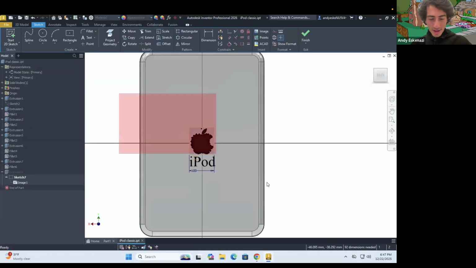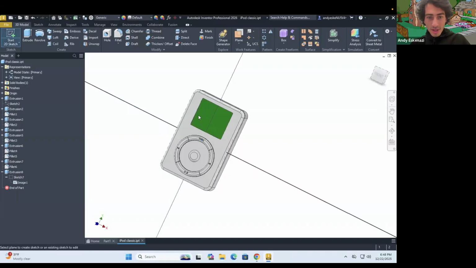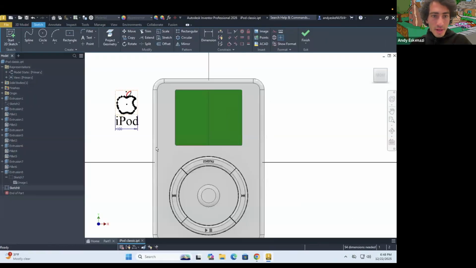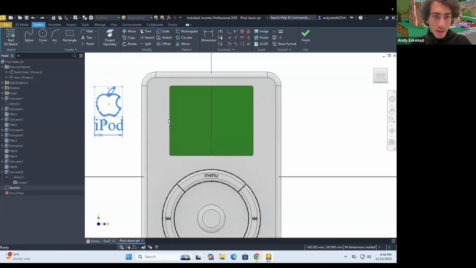I'm going to do Control C. Then I'm going to click on finish. Then I'm going to go here to start the sketch all the way here. I'm going to do Control V. There we go. And now I can just, oh, I'm going to try to drag this here.